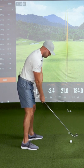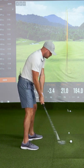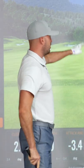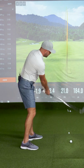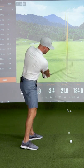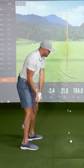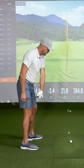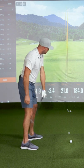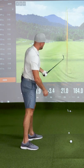Now part two, which is important, is controlling the follow through direction. So as a right-handed golfer, if I want the ball to curve the most to the left, I would have the club head going high and right in the follow through, and I wouldn't be shy about the toe getting in front of the heel. I wouldn't be shy about letting the toe release a little bit in the follow through.